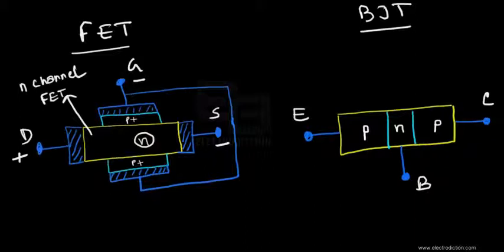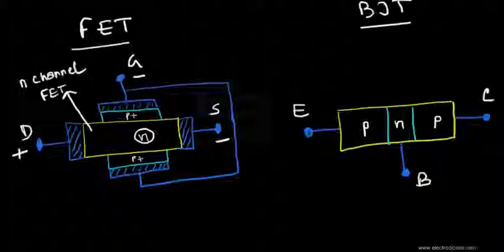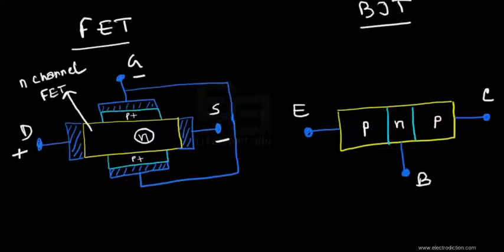We'll go on to our very first point of difference. As you can see from these two diagrams, in the case of a FET the current conduction takes place through the channel, that's the n-type channel over here, and this conduction takes place primarily due to the majority carriers that make up this n-channel. But in the BJT, on the other hand, you can see both types of charge carriers, holes and electrons, participating in current conduction.